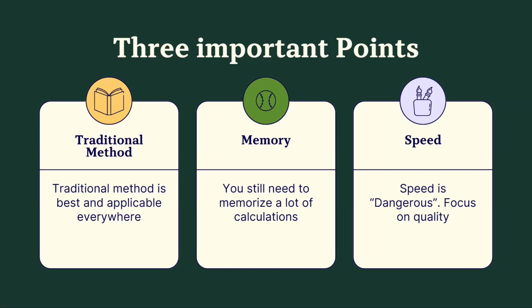However, Vedic mathematics is not a substitute for the traditional method. If you know the traditional method and also know specific cases where Vedic mathematics can be applied, you can do your calculation a lot faster, right? And it does involve a lot of memory. You have to probably remember all the reciprocals from 1 to 40, all the cube roots from 1 to 20, and all the tables from 1 to 50, right?